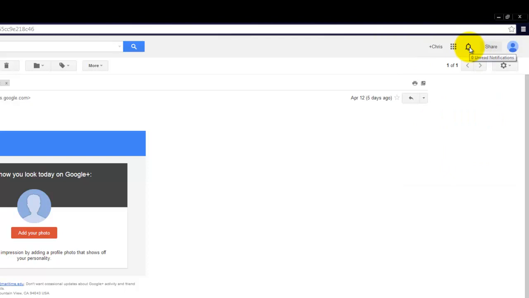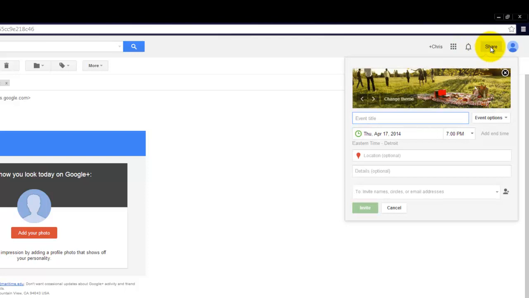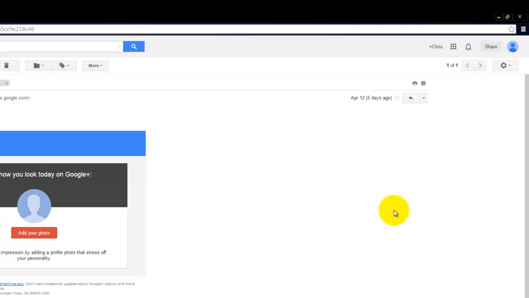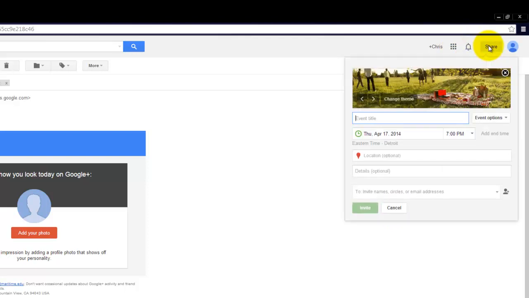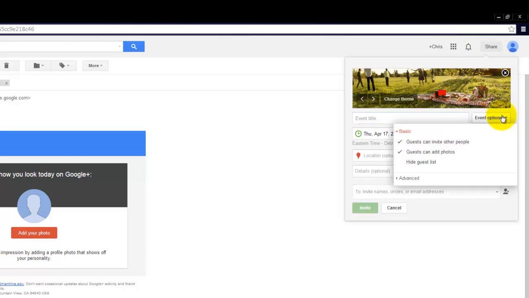If there's any big notifications from Gmail or the other things going on, they'll usually pop up here. They're important reminders. You can share. If you click the share button at any time, you can create an event and share it with people, or you can share pictures. Basically, Google's all about sharing and incorporating stuff.